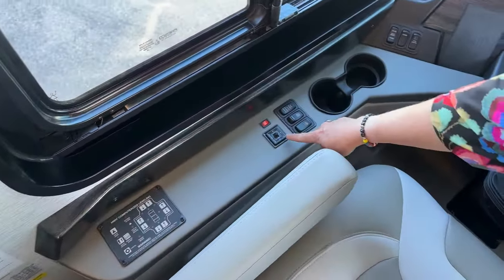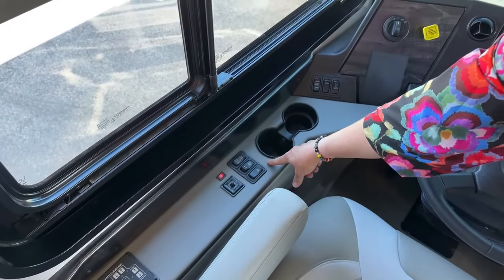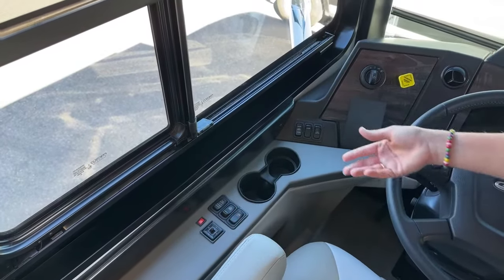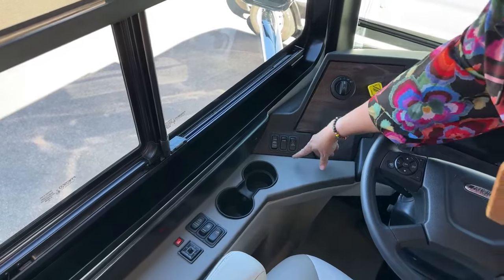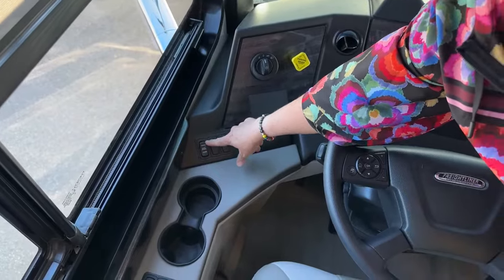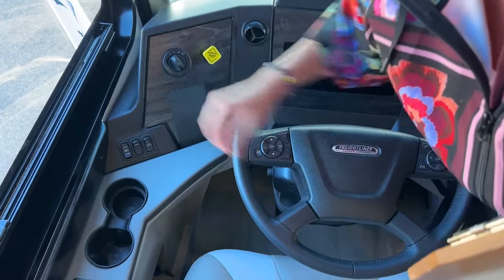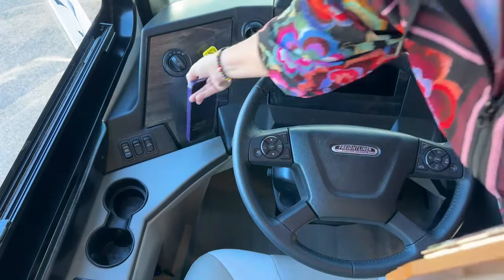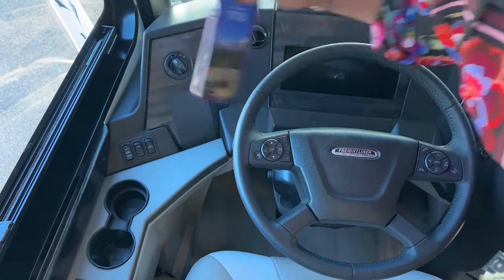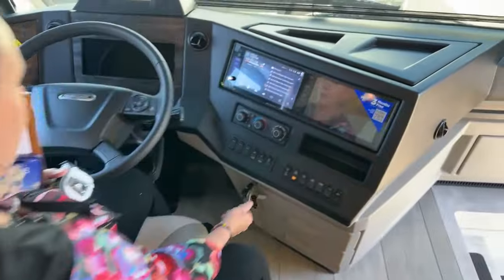Here you've got your power heated mirrors, your power windows, your tag dump, and your cup holders. I'm going to turn the coach on for just a second to show one of my favorite features. I'm a really big fan of Spartan and Freightliner — both updated their dash this year. This is the Freightliner dash. This digital glass dash gives you the ability to really see so many things — we've got tire pressure monitoring system, RPMs, miles per hour, and a digital display for miles per hour.